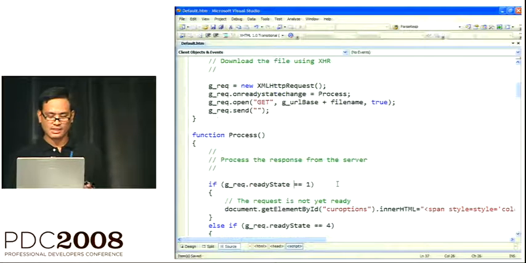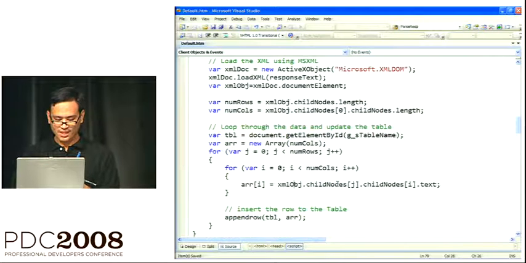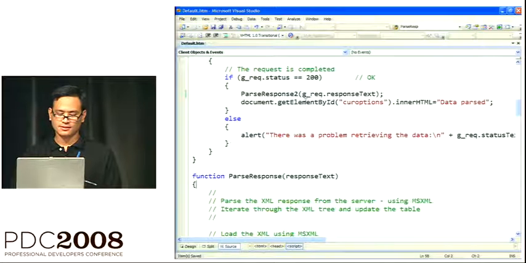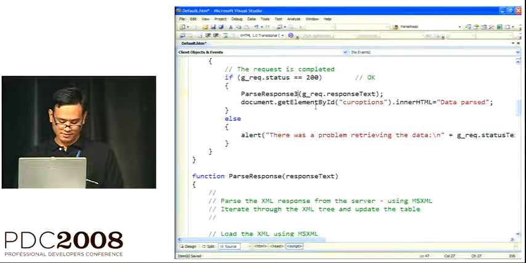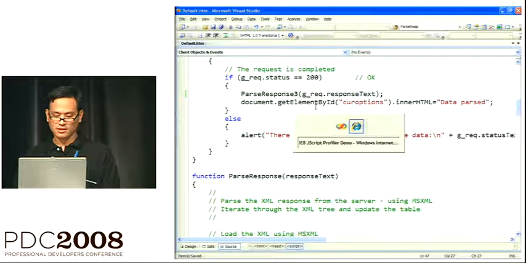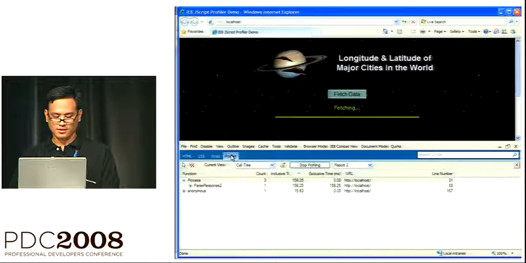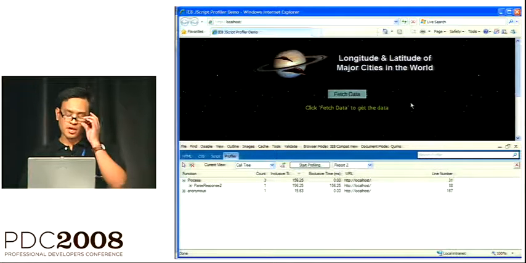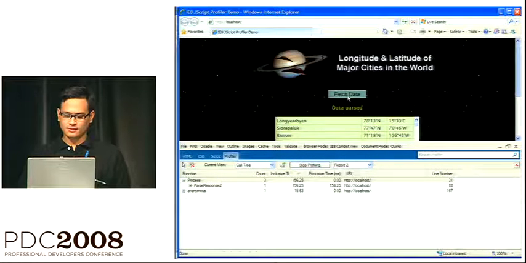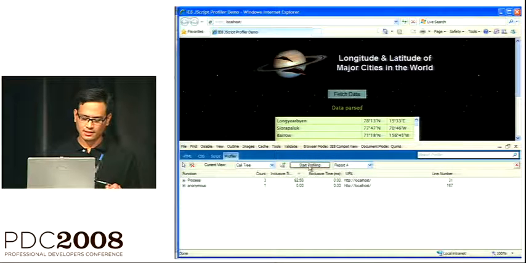Okay, I think I know what the problem is. Yeah, here it is. I forgot to change it to parseResponse3, because we are expecting a JSON object, and we should be using this function. So I will just save this file now. I'll go back here. So stop profiling. We can discard this report. I'll refresh the page, and I click on start profiling. Click on fetch data now. Yes. Okay, I click on stop profiling.